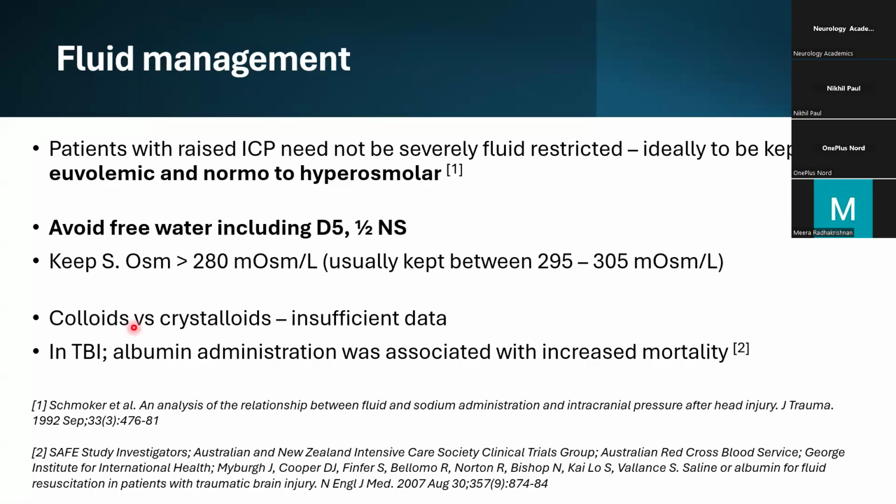Regarding the use of colloids versus crystalloids, as of now, there is insufficient data on which is superior. But there was one study, the SAFE study, which evaluated the use of albumin in traumatic brain injury, and that was shown to have increased mortality. However, we don't have subsequent studies or data regarding which is better.